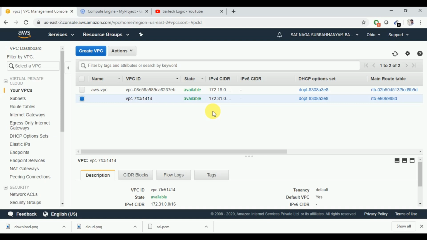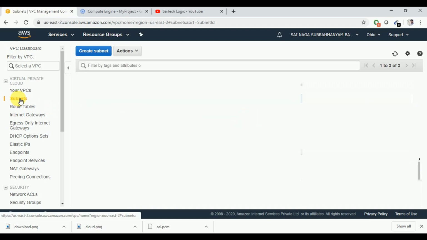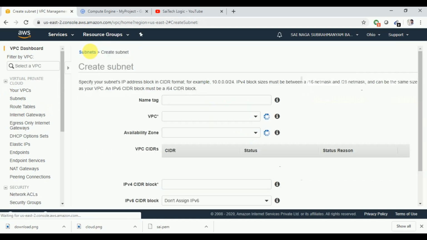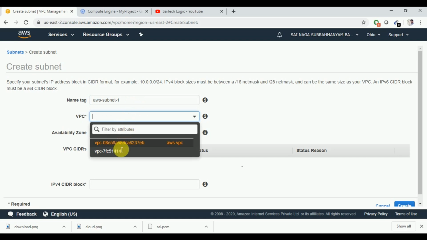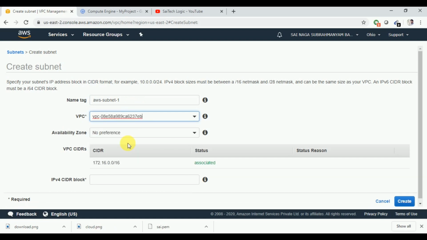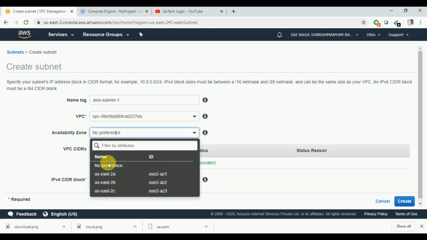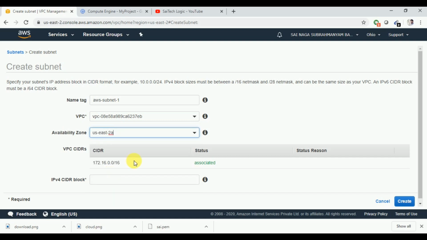Now this is created. Now we'll launch a subnet in this VPC. Go to subnets. You can create a subnet here. You can give the name as AWS subnet 1. In which VPC? AWS VPC. Availability zone: select any one availability zone.